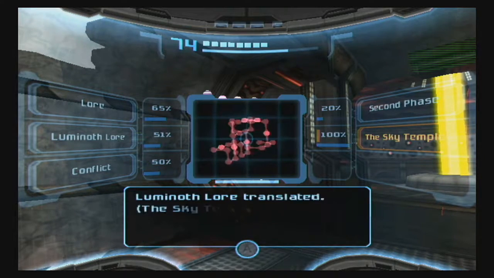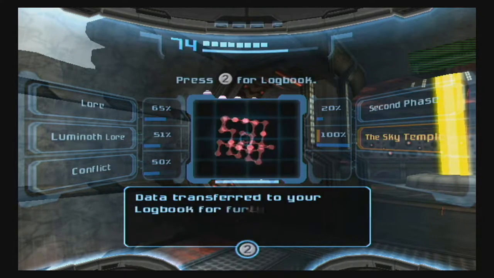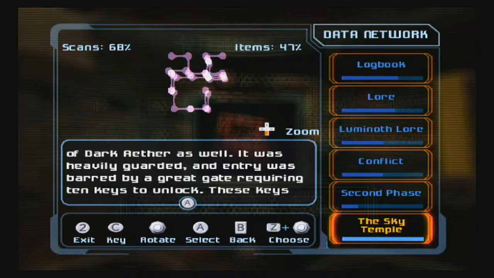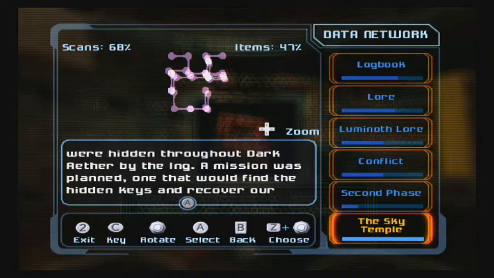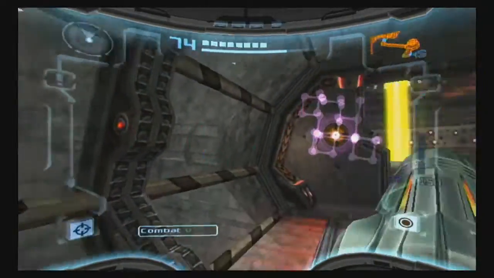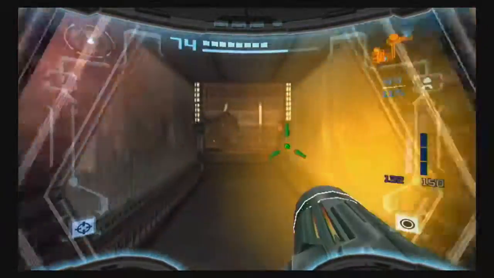New lore entry has been downloaded into your logbook, the Sky Temple. We learned that the ruler of the Ing dwelled in a place dubbed the Sky Temple by our forces. This place held the planetary energy of dark ether as well. It was heavily guarded, and entry was barred by a great gate requiring 10 keys to unlock. These keys were hidden throughout dark ether by the Ing. A mission was planned, one that would find the hidden keys and recover our missing energy from the Sky Temple. So, I don't know about you, it sounds like a final area to me.